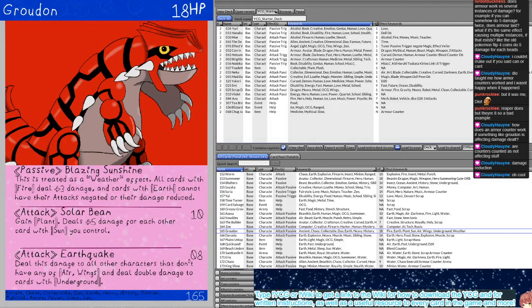Sometimes we have rulings in this. The thing when you're making your own card game is sometimes a ruling will turn up that's never occurred before, and you're like, oh, how does this work? And you kind of have to make it up on the spot. But that's part of the fun, you know?